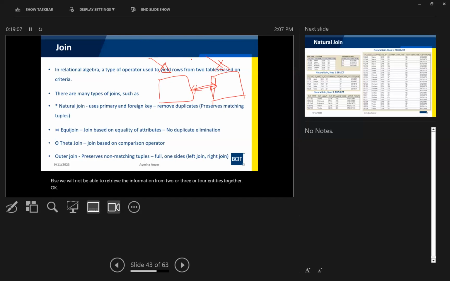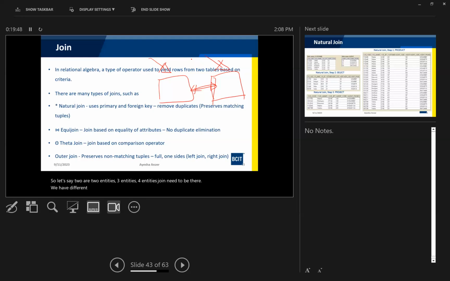Okay. So how do you know you have to apply the join? You will look at the attribute and which table it belongs to. Again, I will repeat: whenever you have a question, you have to look at the attributes and the tables, which attribute belongs to which table. If it is 2 tables from where you have to take those attributes, you have to apply a join. Does it make sense now? Understand or not? So let's say 2 entities, 3 entities, 4 entities, a join needs to be there.